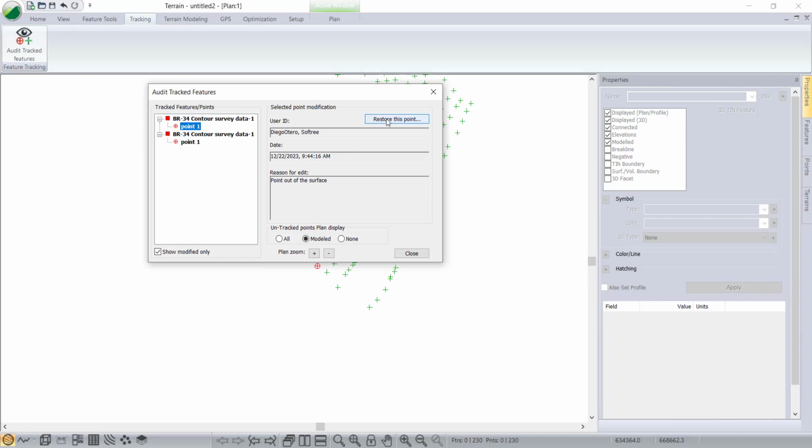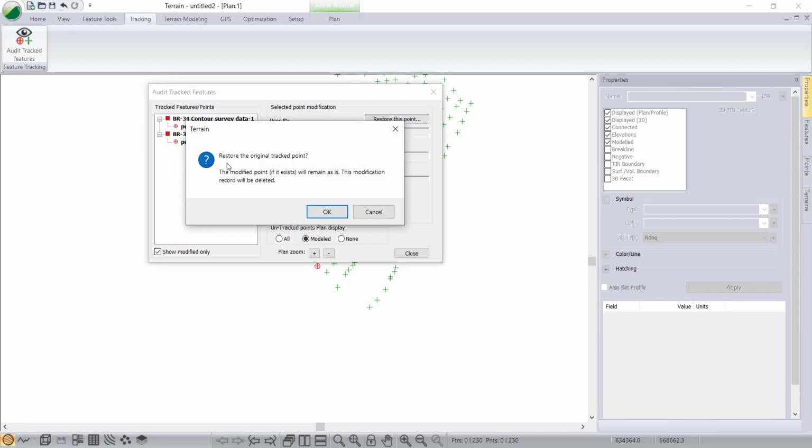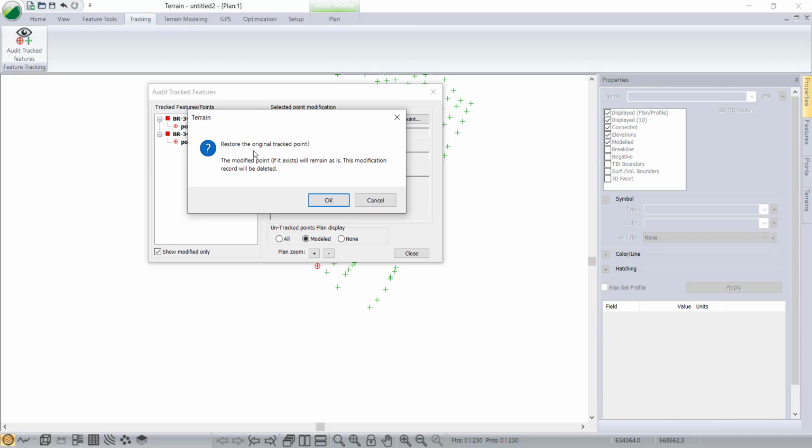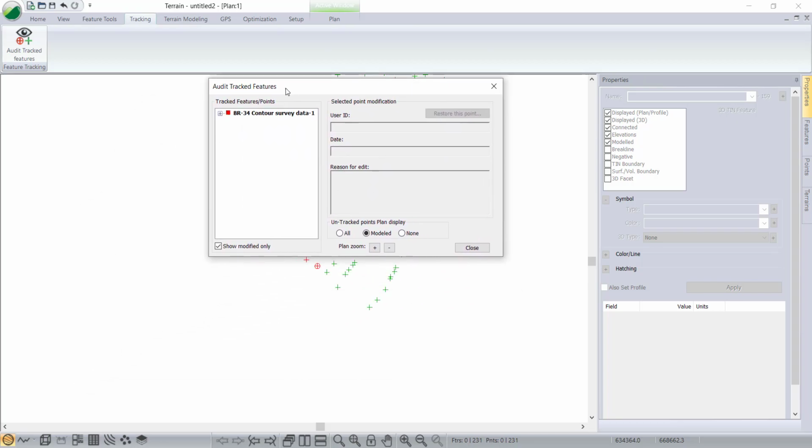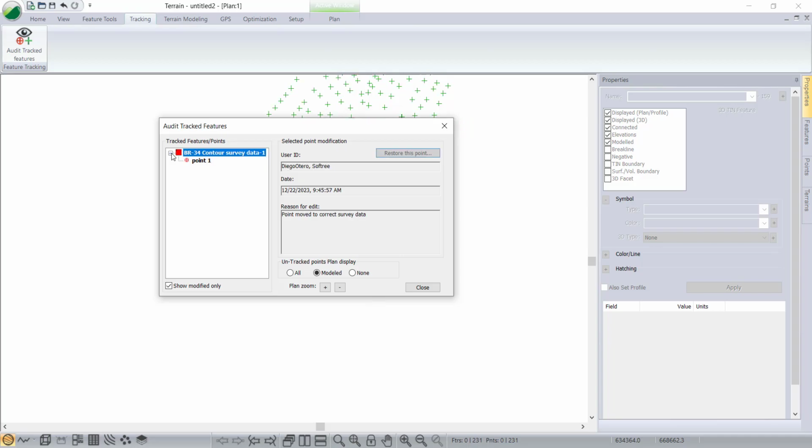We can restore this point, and we will get from this restore the original track point. The modified point, if it exists, will remain as is. This modification record will be deleted. We hit OK, and our point will be again in its location.